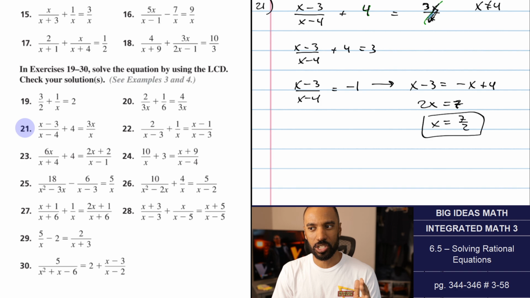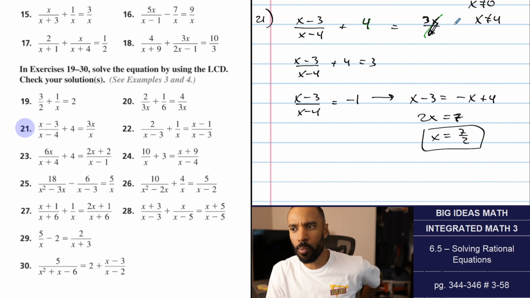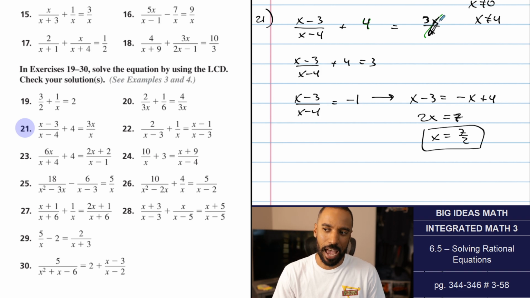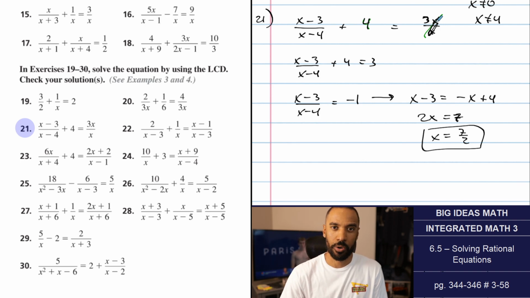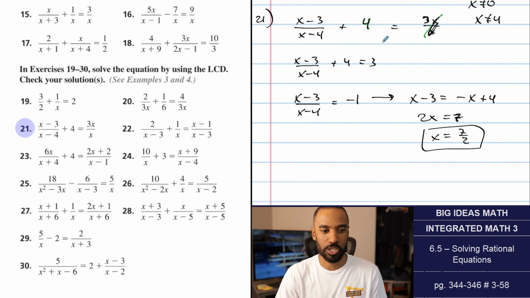Kind of an interesting question since they had things that could reduce by x's. X's could eliminate. You know what I think actually would have happened here? And maybe I shouldn't have done it, but I bet if I solved conventionally, you would have gotten x equals 0 as a solution, and we would have rendered 0 as extraneous. I'll save that for another problem because this one was very set up for me to just kind of cancel those things out.